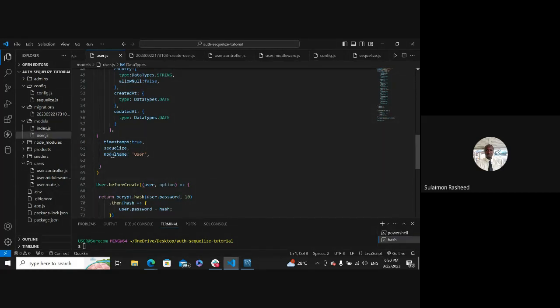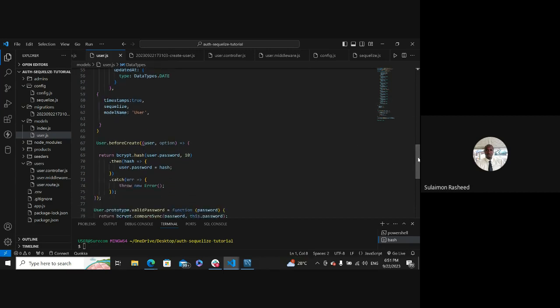What you have here is just like an enforcement, right? Then your timestamps, that is actually related to your createdAt and updatedAt, you are saying it must be true. It's just like an enforcement. So you are also enforcing Sequelize here. So these are optional.